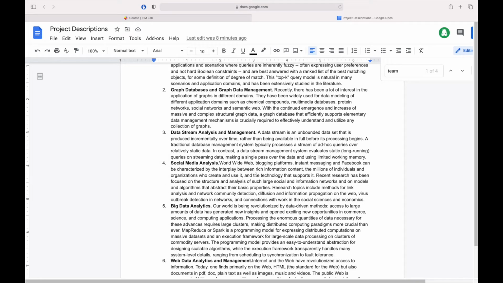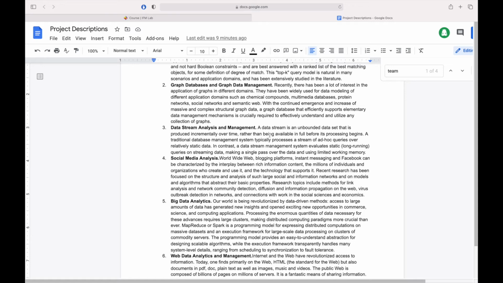In addition, we can also try data stream analysis and management. For some stream data, let's say the stock market, the stock price keeps changing with time. Before, if we did mining or management of the stock price data, we assumed we already had the full records. However, in the real world, the stock keeps continuing, right? Therefore, if we can develop a model or system which can handle this kind of stream data and also update as more data comes into the system, it will be essential and important.